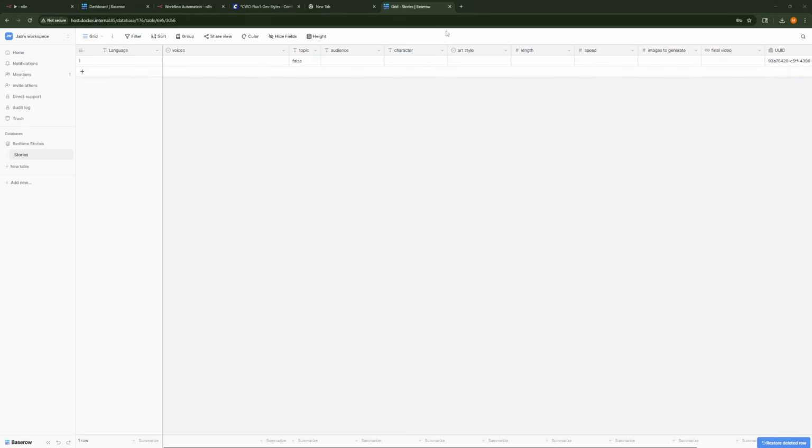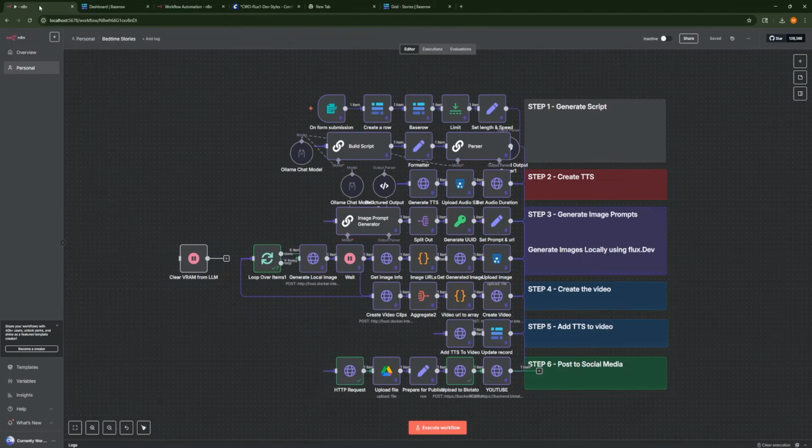And it's really handy when you want to make sure that we choose the correct row in our workflow. Now that we have Baserow set up, we're going to go ahead and walk through all the steps in this process here, including setting up the form all the way down to possibly even posting it to your social medias. So let's go ahead and create a new workflow.